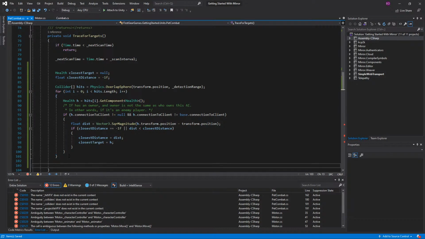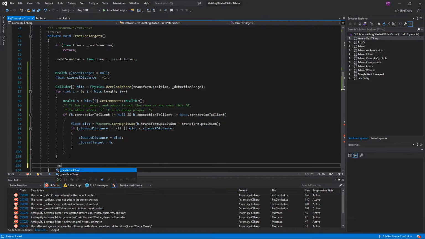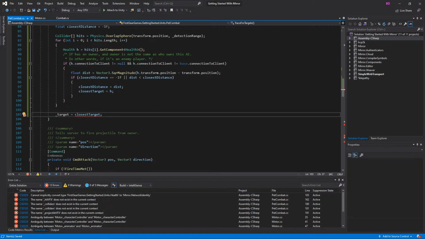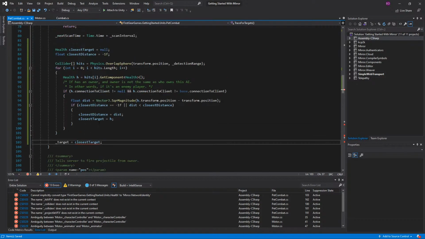So now I'm going to do network... what did I call that variable? Target. So I'm going to do target equals closestTarget. All right, so if no targets are in range, this is going to be null, and it's going to set the target to null, and that'll basically be true, because if something's not in range, you can't really target it.